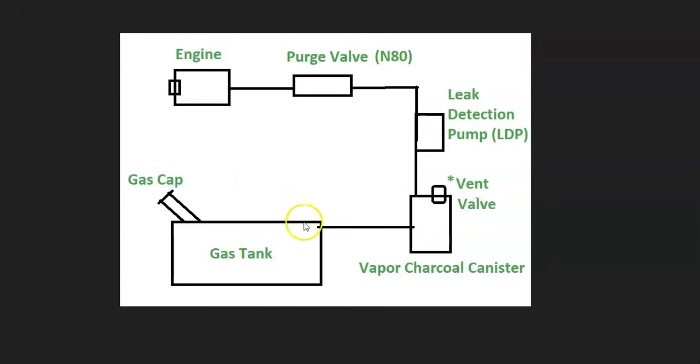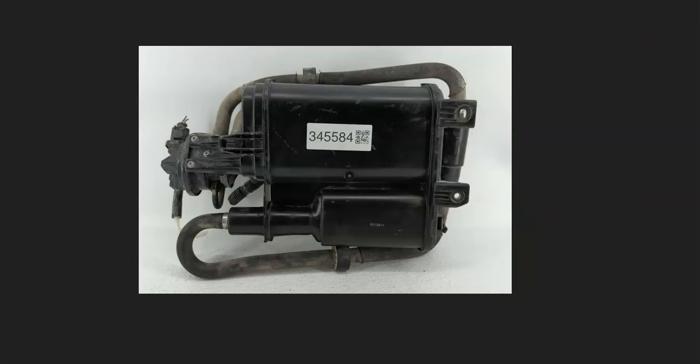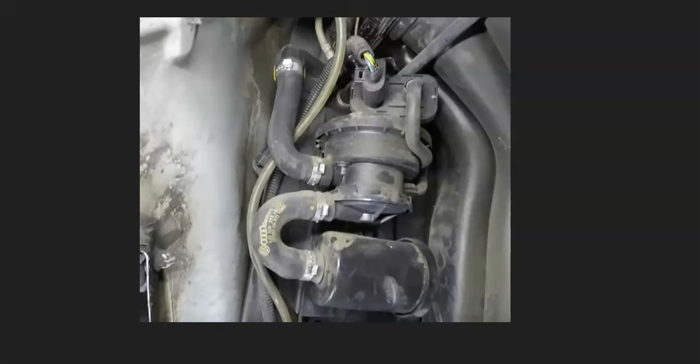But the next thing to do is to go around to all these hoses all the way through to all these components and try to see if there's any leaks going on. And this is going to include things like the charcoal canister and the leak detection pump and things like this. And one of these components can be leaking, or it could be inside of one of these hoses going around everything. There might be a leak inside of one of these, and it'll just have to be found.